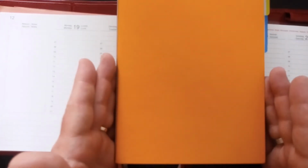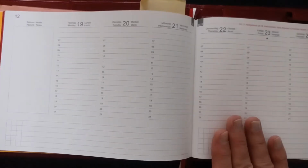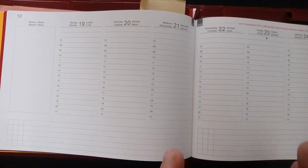So in the A5 versions, for diaries, they have 10 different diary layouts. So you have a pretty decent choice about finding one that is going to fit your needs. But the landscape version unfortunately only has one single layout choice. So it's either this or nothing. So it had to be this in this case.